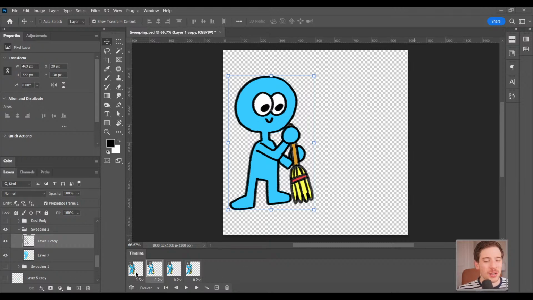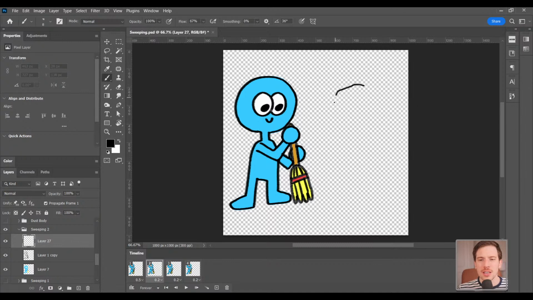So when I was creating this, I initially just took out a stylus. I'm using my mouse right now, but I just drew a stick figure. I knew that was going to be my base, and then I created a new layer, and we're just going to create an arm and an arm.